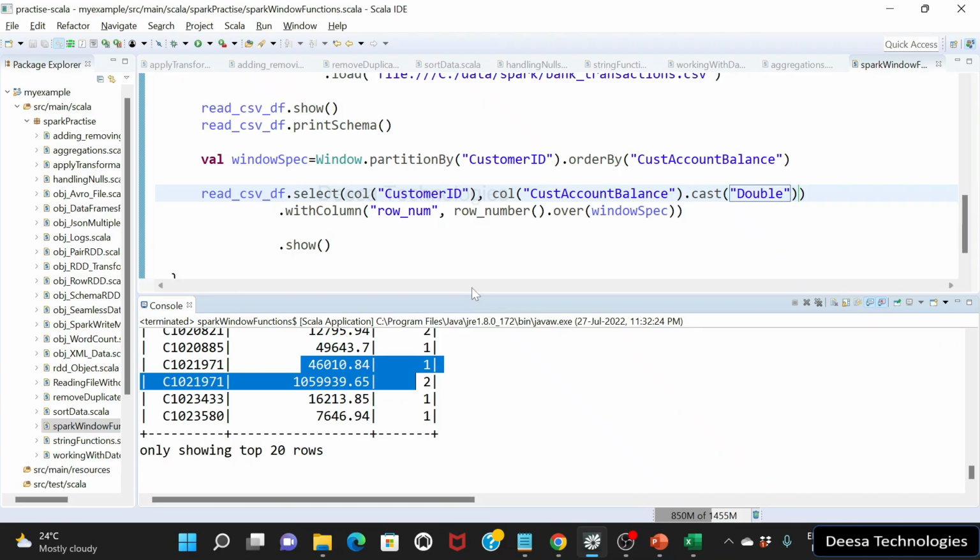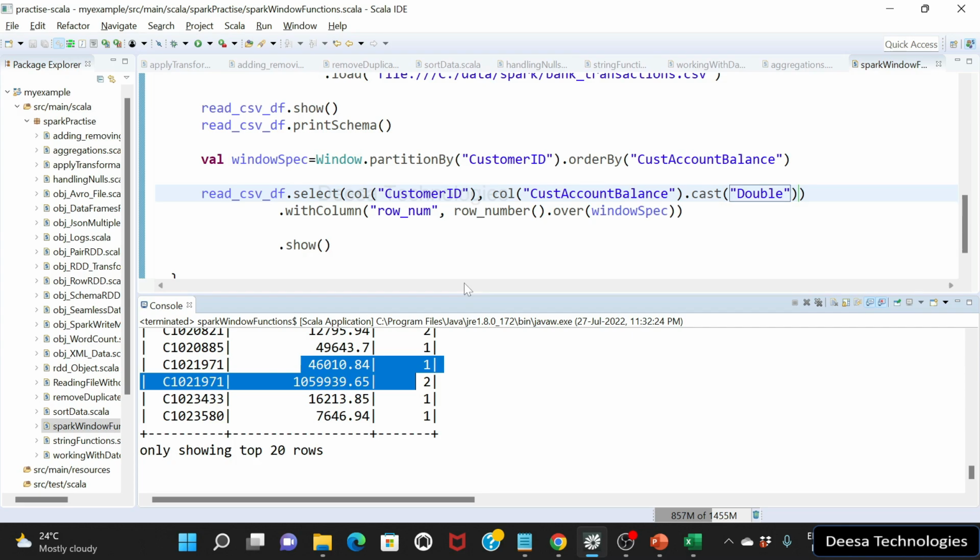Moving ahead, this is what your row number does. There is one more function which does something similar, which is rank. What rank does is provide a rank or number to the result within the window partition.